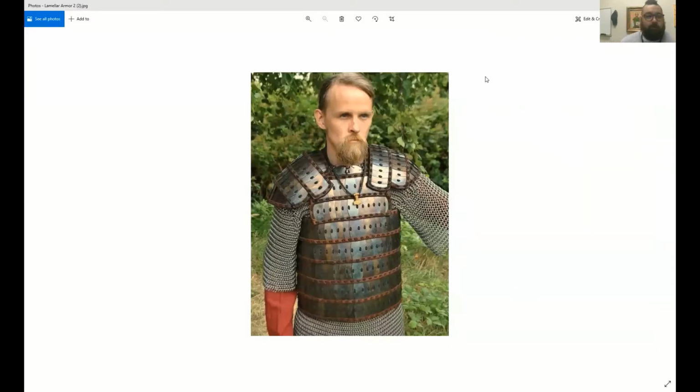So there's another style of armor, which is a kind of plated style, and as you can see here, lamellar, if I'm pronouncing that right. I'm very bad at pronunciations. I'm a historian that's terrible at pronunciations. There's actually a pretty good little discussion going on about pronunciations in fantasy and other literature, and I will always attempt. I will never change the name. I will always attempt, and that's my attempt.